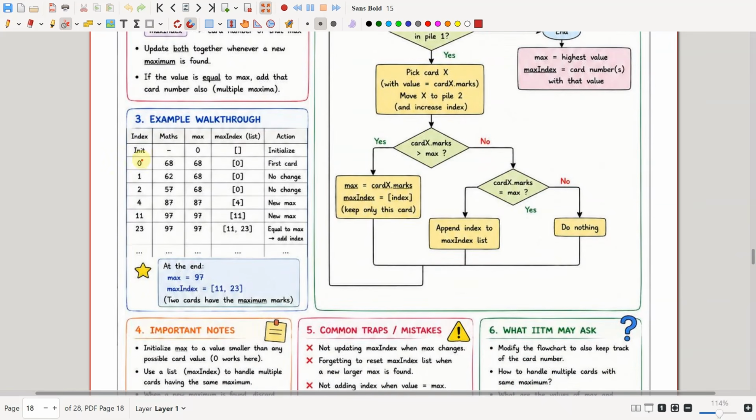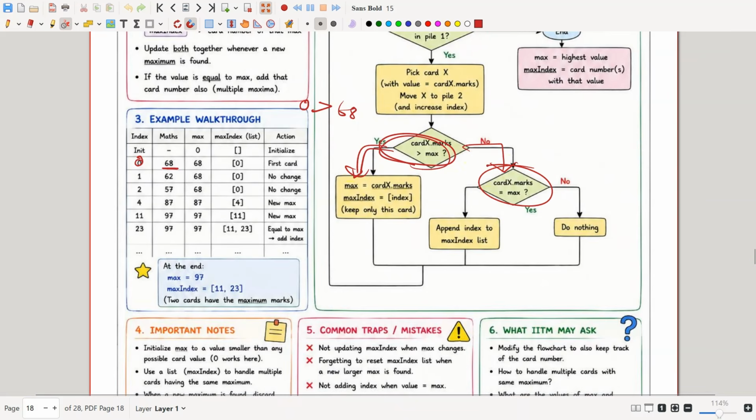Now my index is set to 0 and the marks I am getting is 68. So 0 is not greater than 68, so I am not moving to this condition. I am moving to the no part, where I will be setting max equal to card x dot marks.